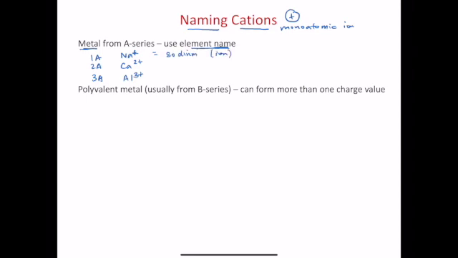So it is an ion to distinguish it from the element, but it can actually just be called just sodium. This is calcium ion, and this also, though it is an ion, can just be called calcium. And this is the aluminum ion, Al3+, and it is an ion, but the name of it is just aluminum. So the names of those ions are just the name of the element.